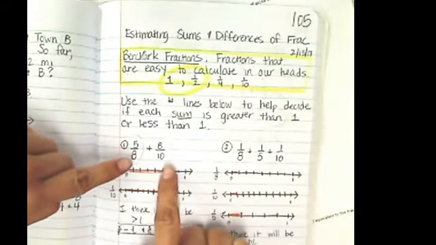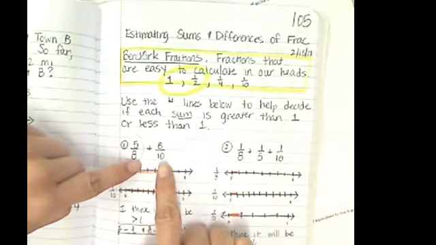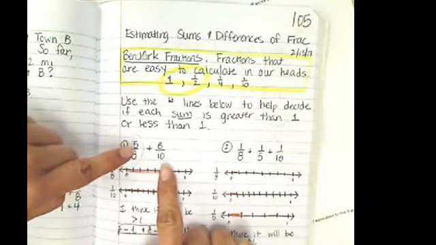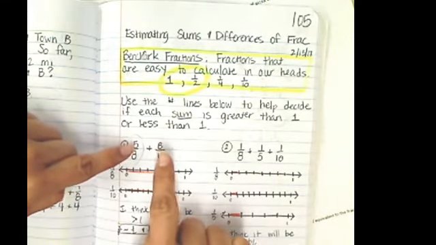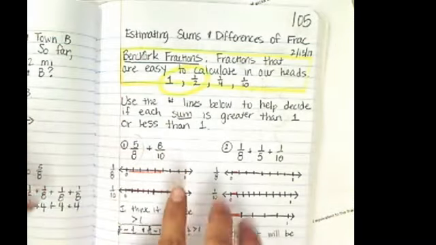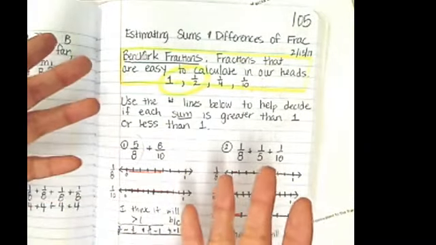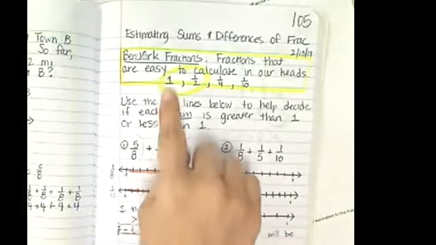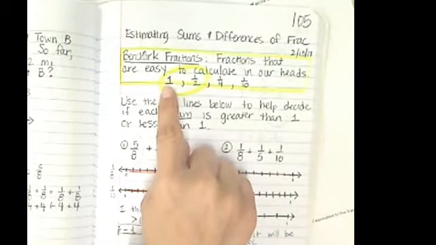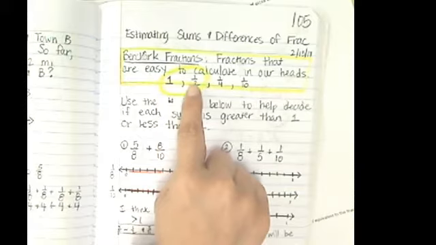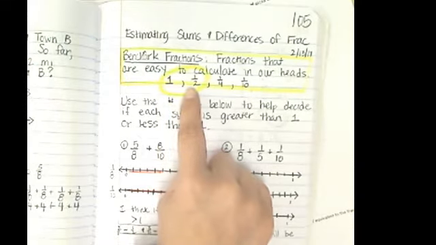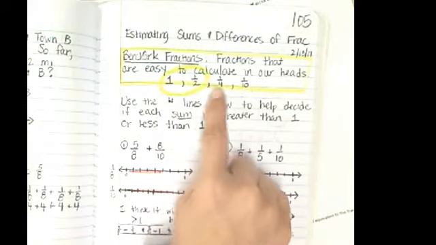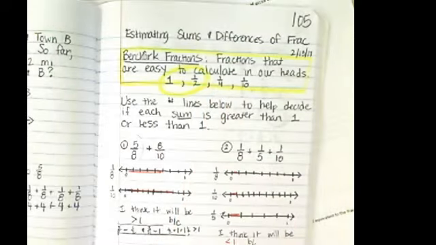So if I'm estimating the sum of these two fractions, if this is almost 1/2, or a little bit more than 1/2, and this is almost 1, the sum of these two fractions is about 1.5. So it's very important for you to know what is close to 1 and then what is close to 1/2. And when you get very good at these benchmark fractions, then you can go on to knowing what's close to 1/4 and then what's close to 1/10.